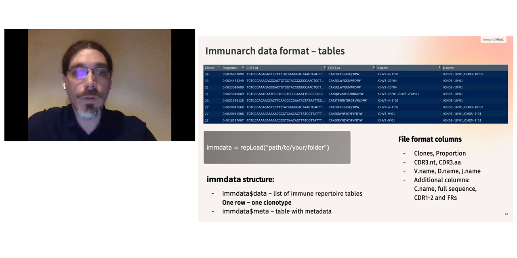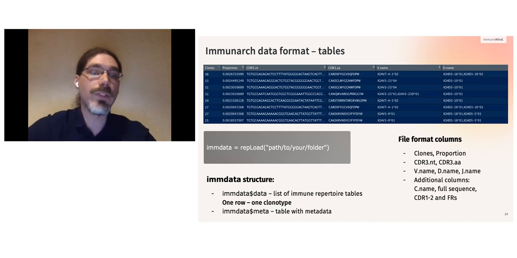I hope it's clear. What's important here is that we also support additional columns, such as the full sequence of the clonotype or other CDRs or a C gene segment name. It depends on the data you are working with.